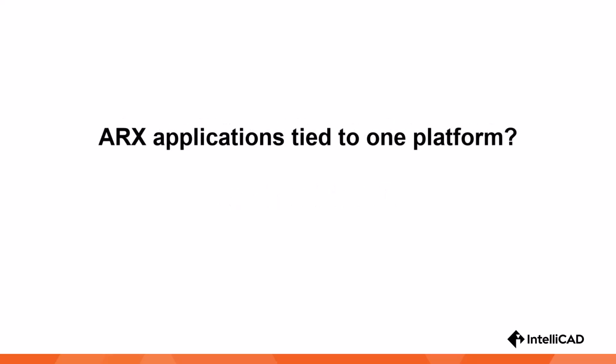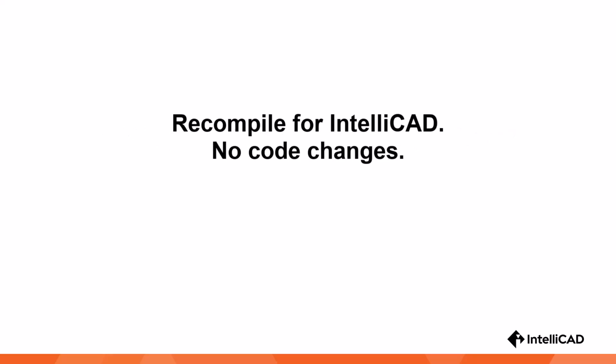If you build CAD applications using the ARX API, your code is probably compiled and tested inside AutoCAD. That works, but it can make evaluating other CAD platforms feel like a big commitment. In this video, I'll show you how an ARX application can be recompiled and run inside IntelliCAD using the IcARX API without changing the source code. No porting, no rewrites, just a recompile.